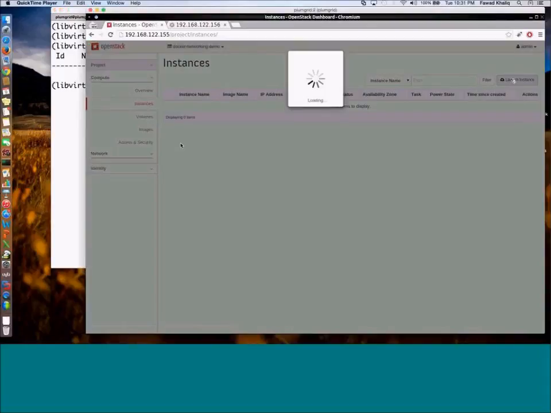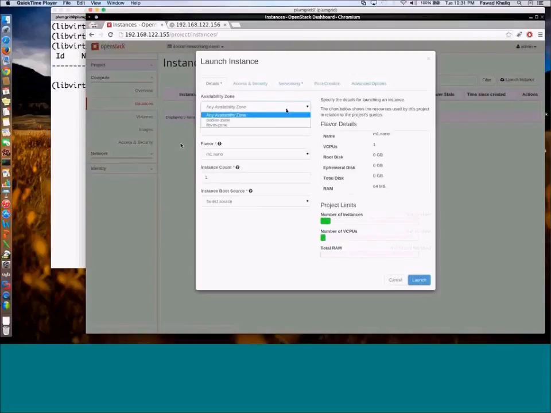Now let's provision a Docker container first and see how that looks. In the Nova Horizon dashboard, we choose the availability zone, which is the Docker availability zone. Remember, we went to the host aggregate part, and there we provisioned a host aggregate which had the correct compute host running Docker engine.